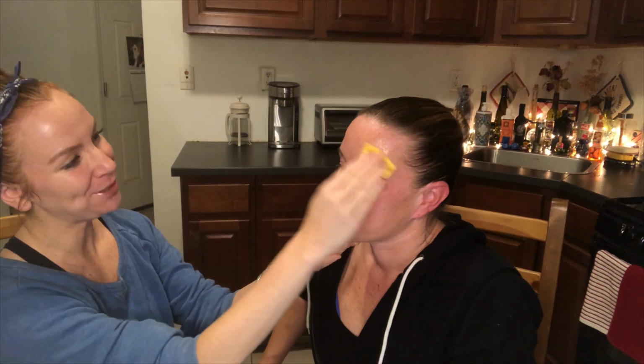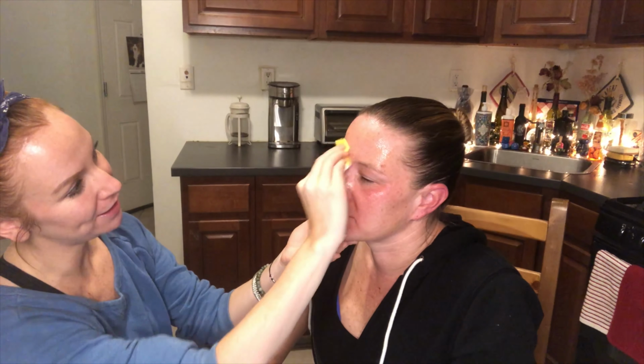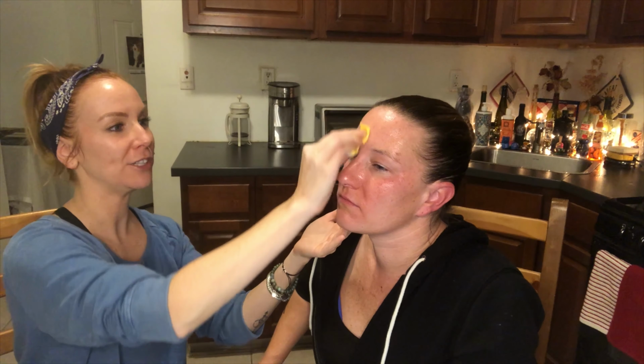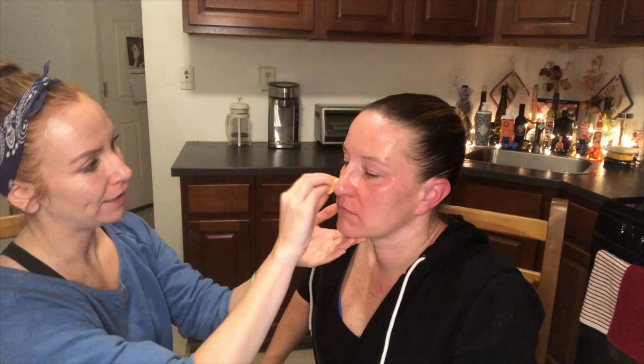As you can see, I'm using a cotton pad just because it is super soupy and it might get all over the place. And you know, it's fine. We're in the kitchen, no big deal. But it gets drippy, so we're going to use a cotton pad. And you can layer up with this a little bit. Get right in there, get anywhere.